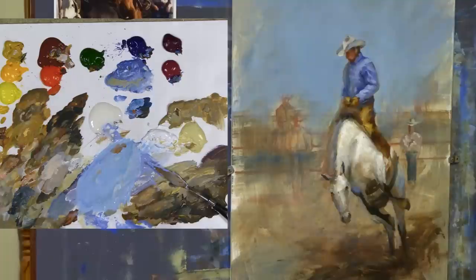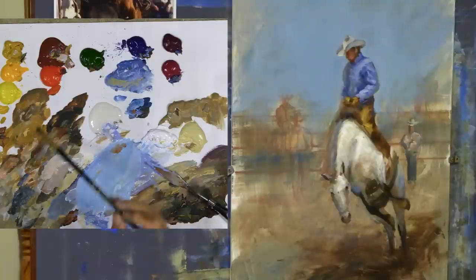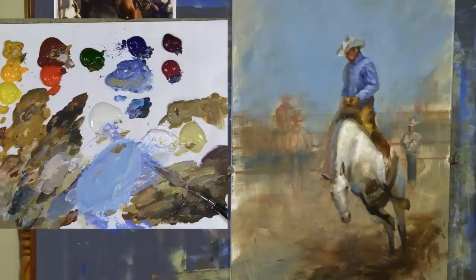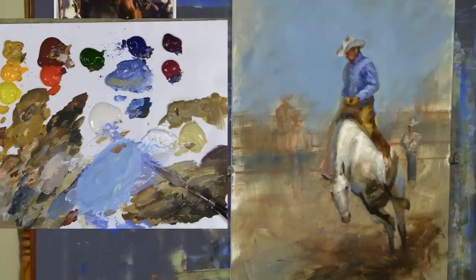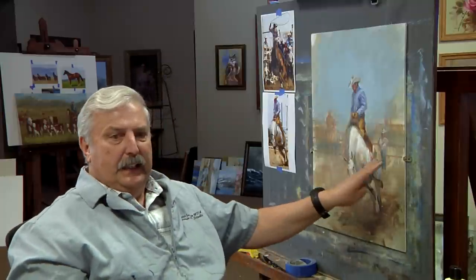He will look a lot better when it's blurred up just a bit here. So we'll get a bit of the shadow there. There we go. And I'll work this several times. So I'm just going to lightly paint what I call the light and dark of the figure, and then we'll come back and work some more on the horse and stuff like that. But I'm going to just paint them real simplistic back there. And you look at him there, you can see he sits way back here from the rider, and that's what I want.